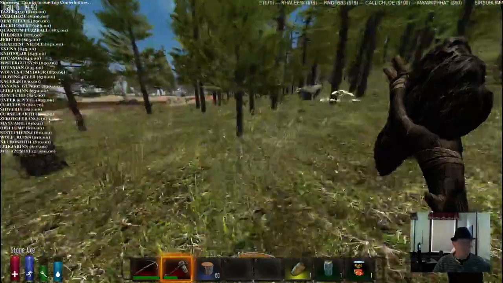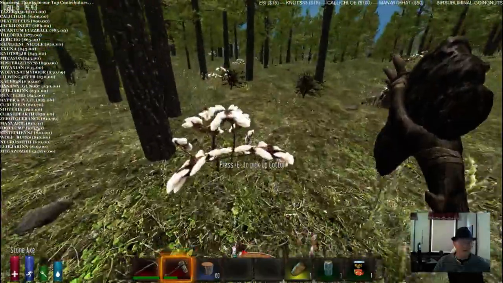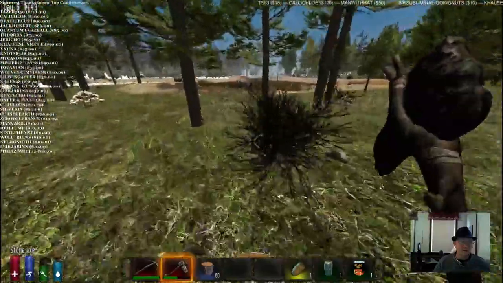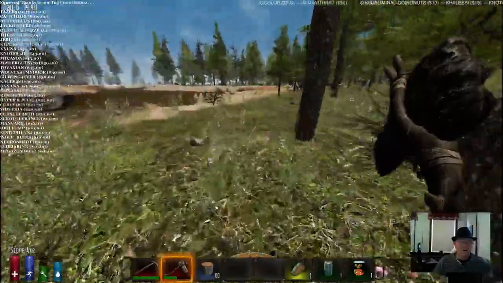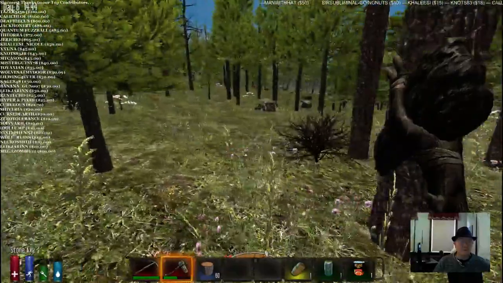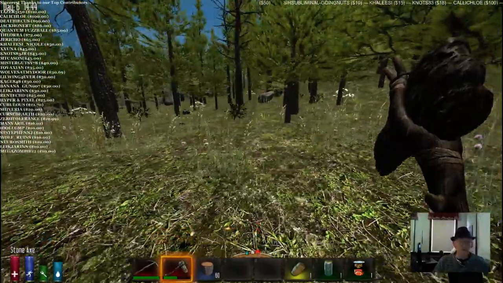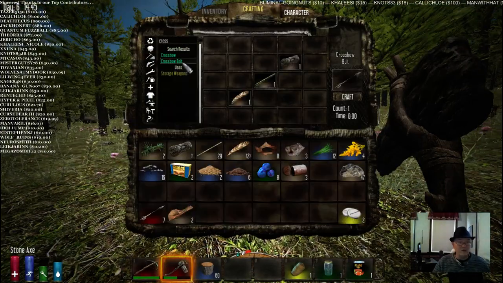Okay. Now there's a couple of them that came from that area, so I'm gonna maybe not just go right up over that ridge. That's a little more sandy than I want. Pick some up, though. I'm going to quickly crouch, see if I'm detected. I'm undetected.